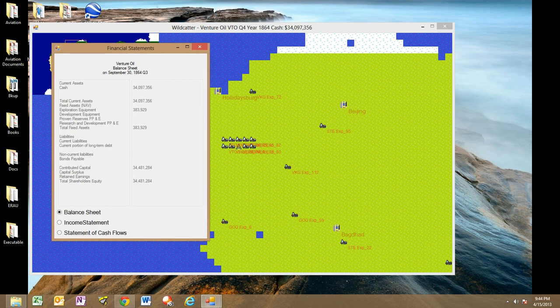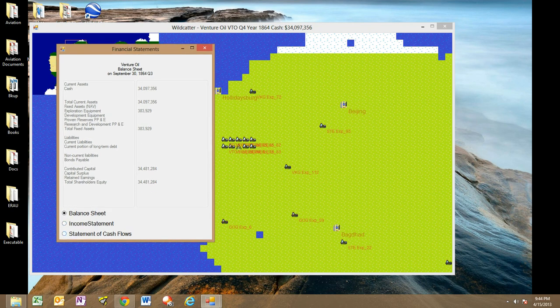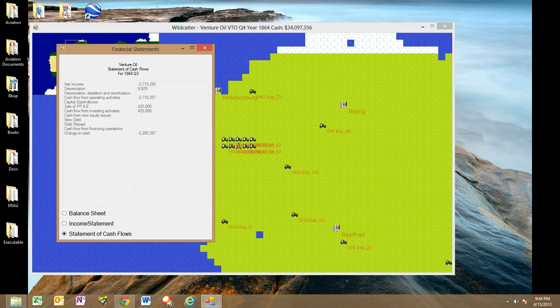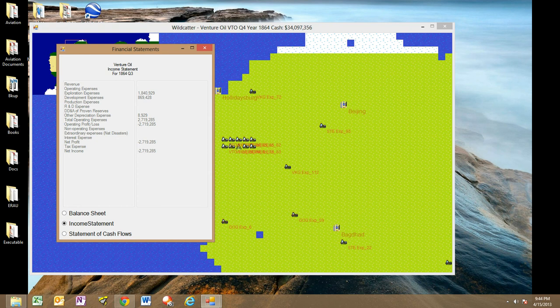And now we look over our financial statements. We'll probably see in the statement of cash flows that we have a sale of property, plant, and equipment from all the exploration projects we liquidated. The income statement still has a negative net income because we haven't produced revenues yet, but we're possibly close.